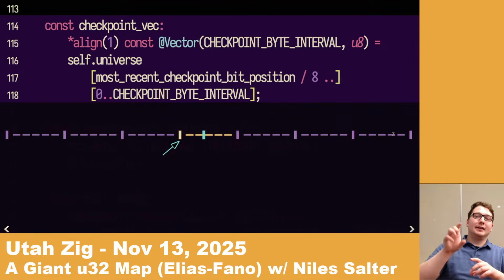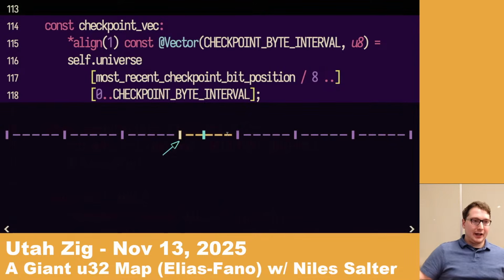That gets us a slot in an array that we can look at, and we can say, what was the number of 1 bits up to this checkpoint? That means that in real time, I only have to look at this gold highlighted region between the checkpoints. I just have to look at the checkpoint that I'm in, so from the last one to the next one.